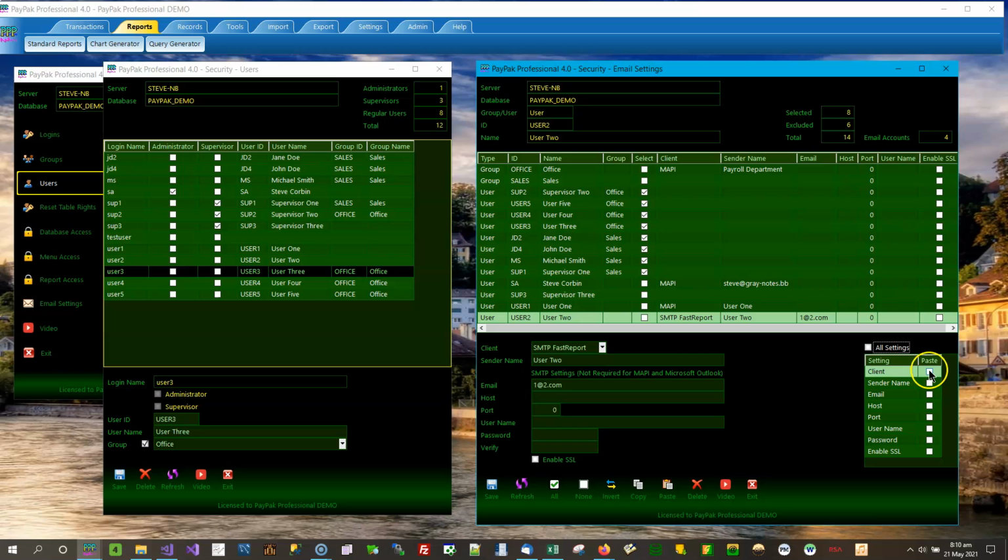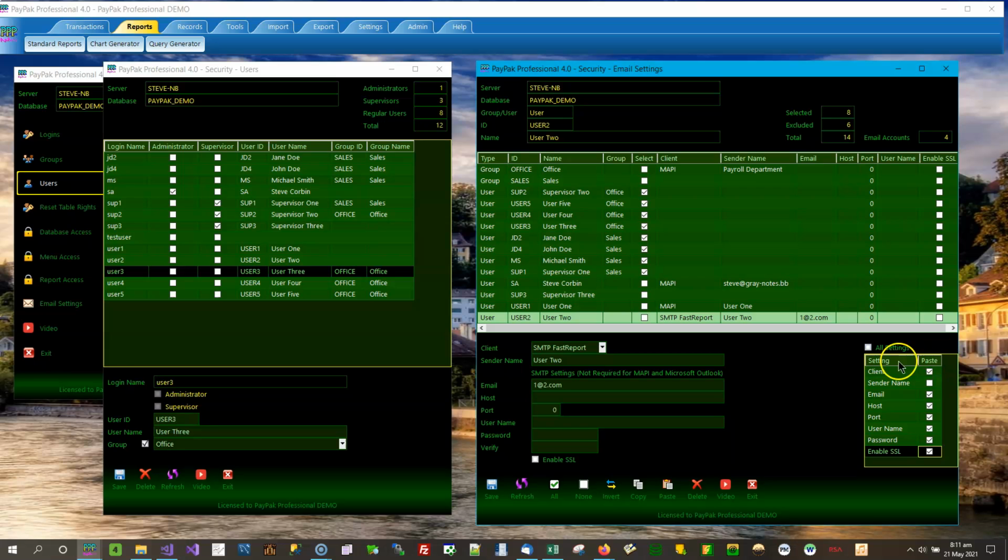Say I want the same client as user 2. I may not want the same sender name, but I want the same email, host, port, username and password and the option there, because I will give each one a separate sender name.